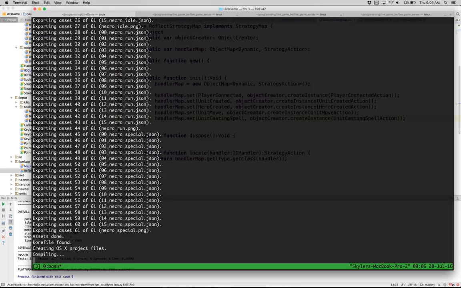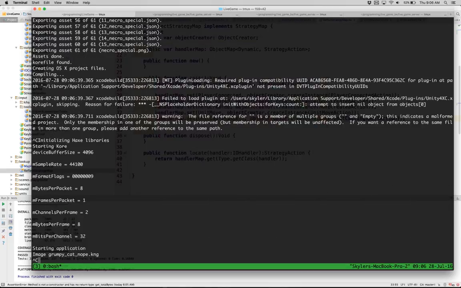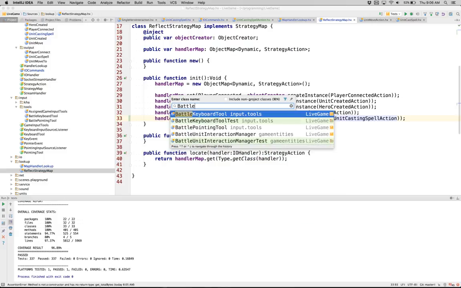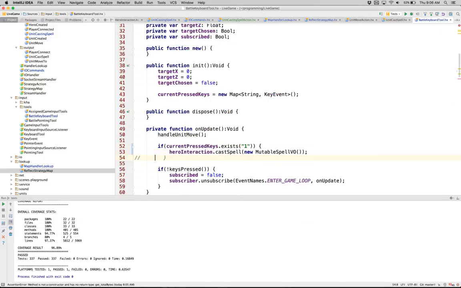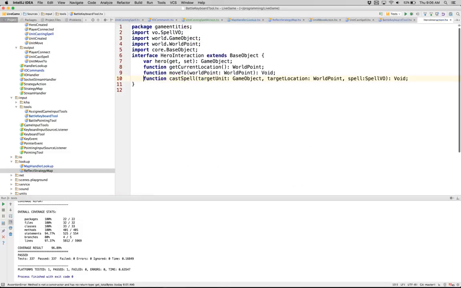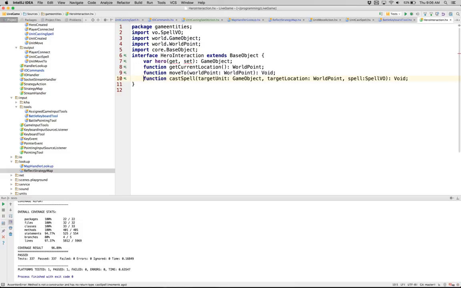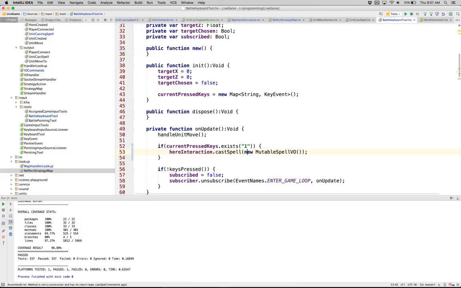Oh, it's not going to work. For one exact reason, which is the battle keyboard tool cast spell. This is going to be target unit, target location. So null. Oops.